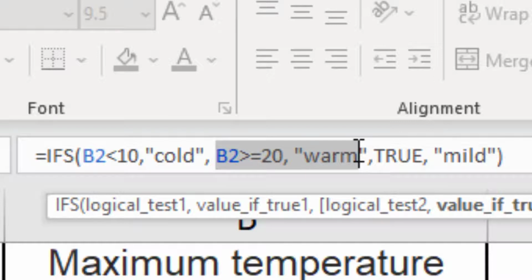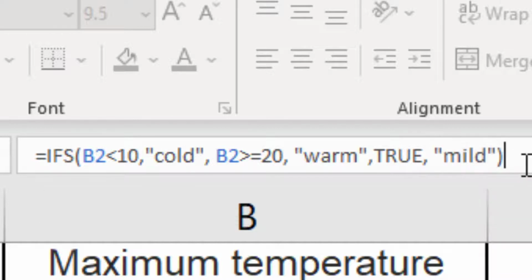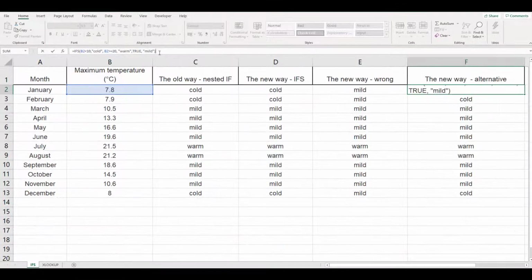The final logical test is substituted by the word TRUE, which means that what follows is the value that is returned if none of the previous logical tests are true. So it will return mild in these cases. This is a very handy way of saying if anything else, and is analogous to an else statement in programming.